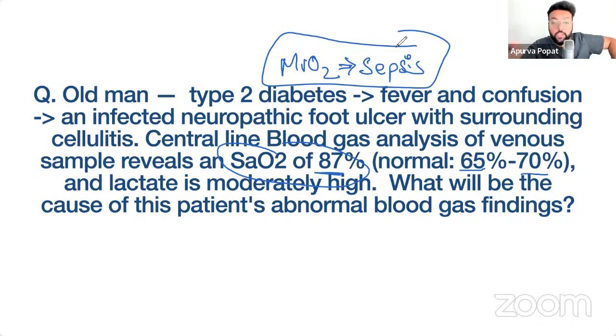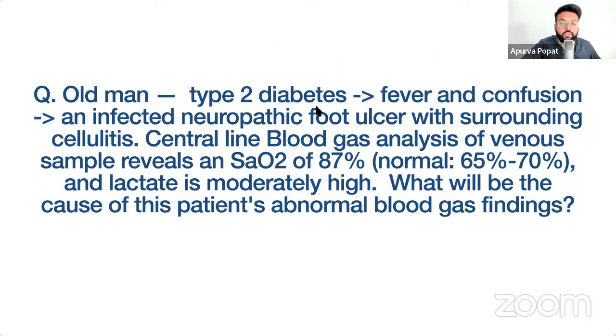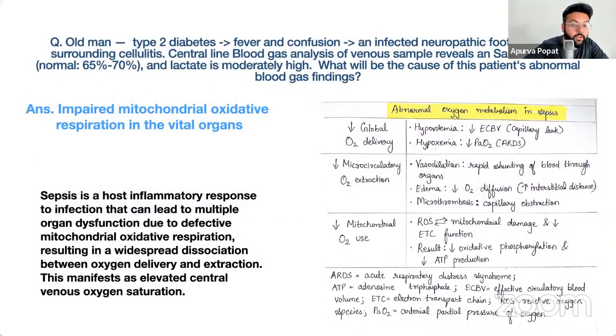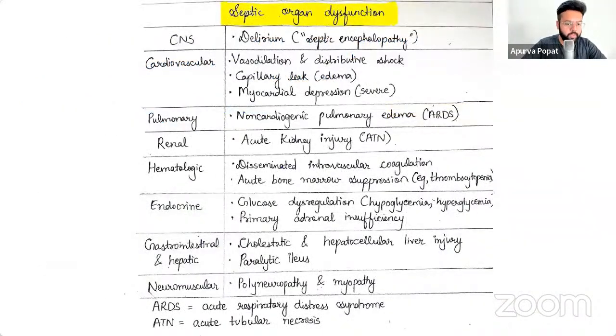This patient had a foot ulcer, and because of that foot ulcer, now probably he is having lactic acidosis, and probably he is turning into sepsis. And you took the venous blood, your MVO2 is high, so he's having sepsis. So probably lactic acidosis, probably anaerobic metabolism is causing this. And of course, with anaerobic metabolism, your mitochondrial oxidative phosphorylation is not happening, so that's giving rise to sepsis. What will be MVO2 in hemorrhagic shock?